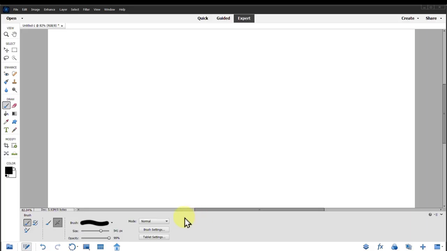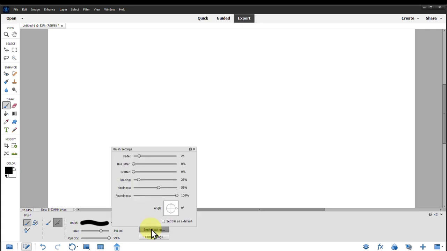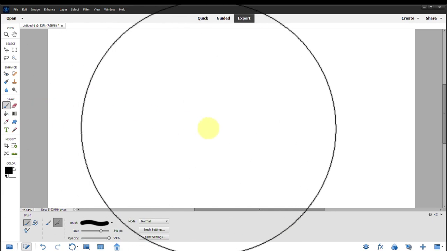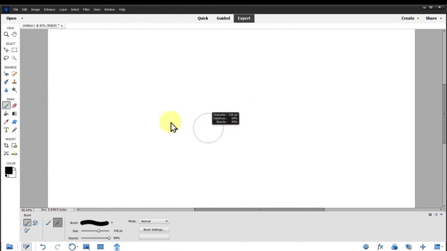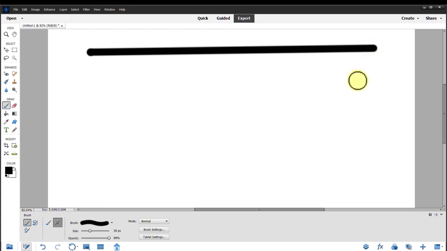Notice in the Tool Options panel, we have an item here called Brush Settings. If I click on this, we get a little pop-up dialog box that shows a variety of different settings here. Let's say we take a brush, and I'll adjust the tip, Alt, on Windows, right-click and drag, size it down, and I'm going to click on one side, hold the Shift key down and click again. You can see that I get a line between those 2 points where I click.